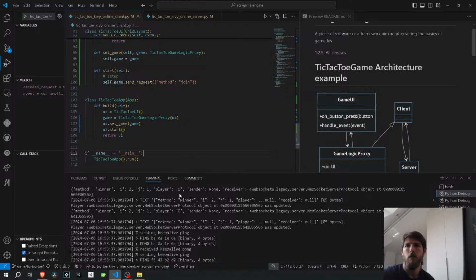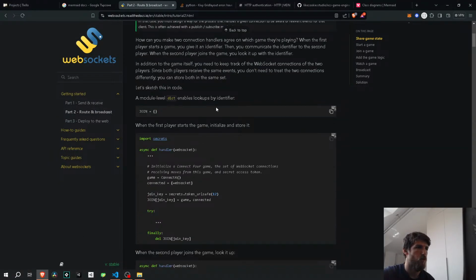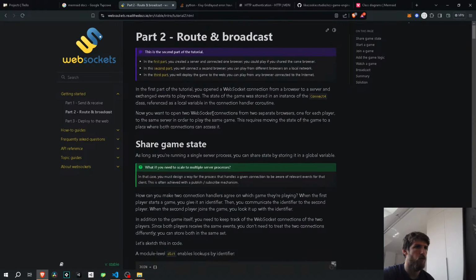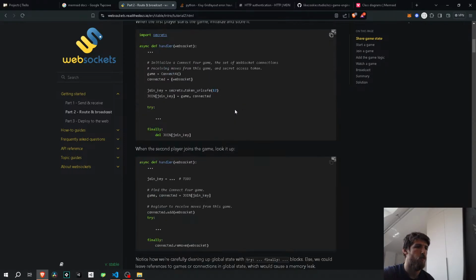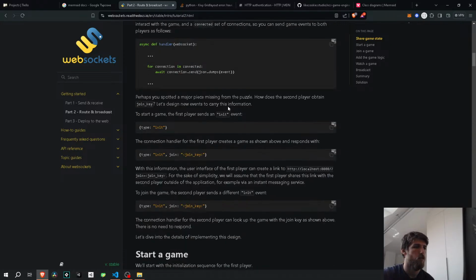I think in the WebSockets documentation, the game they're making is Connect 4, if I remember correctly. So we can do that, of course, but I was thinking of maybe choosing something else. Here they use type and we use method.